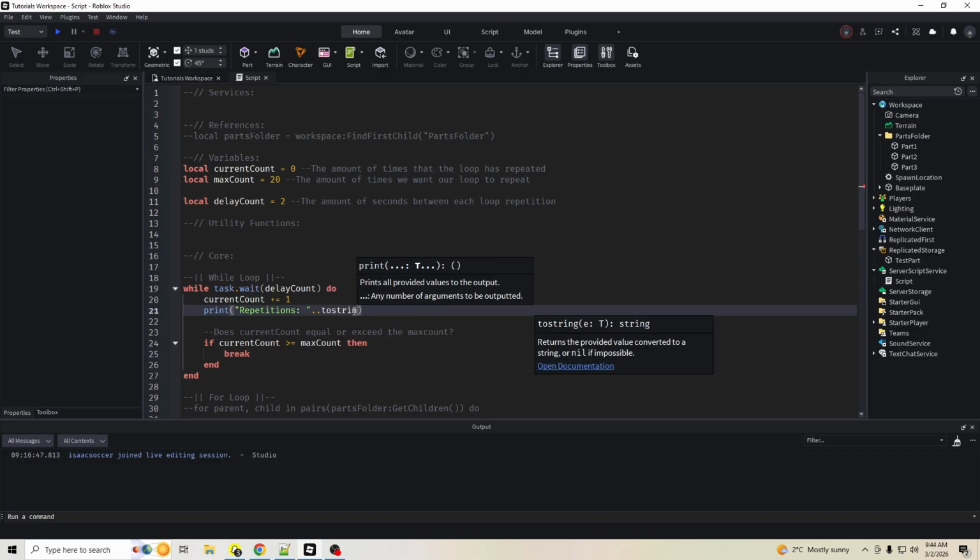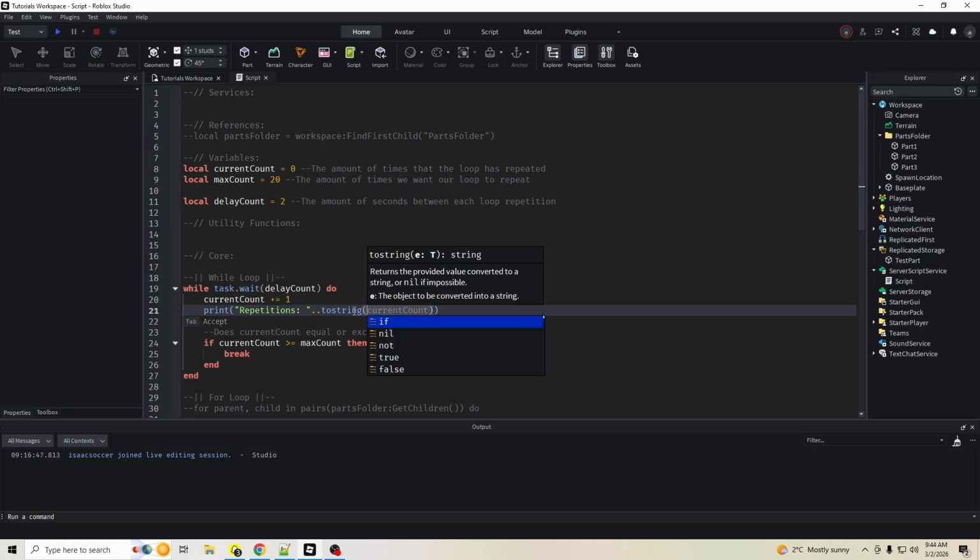And then we're going to say toString, which converts a number to a string. And a string is just characters, it's just text. So don't get too confused there. And we're just going to write current count in the brackets.